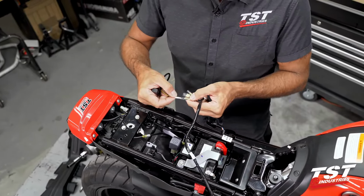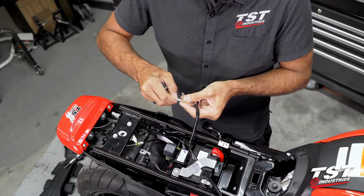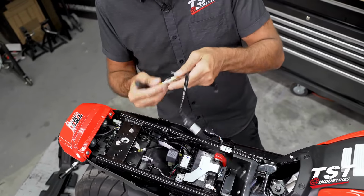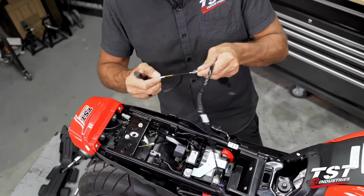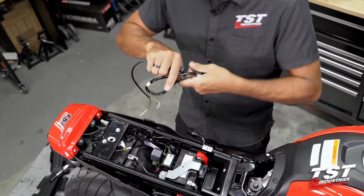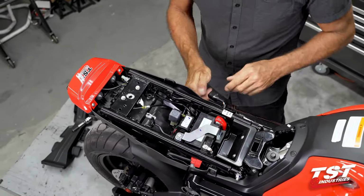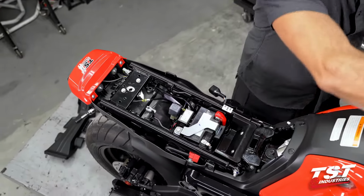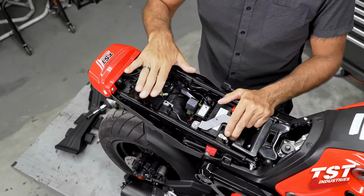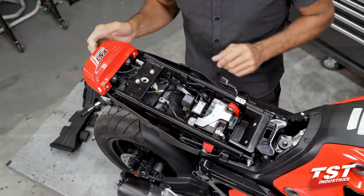Here we have the same signal connectors as the connectors that are outfitted on our TST Industries pod signals. So the connection will actually be very, very easy. All right, since this is not part of the Fender Eliminator module, we'll put this away and get back to this topic in the appropriate video. For now, we will go back to the table and pre-configure the appropriate Fender Eliminator for this video, and then I will show you how to install it on this bike.